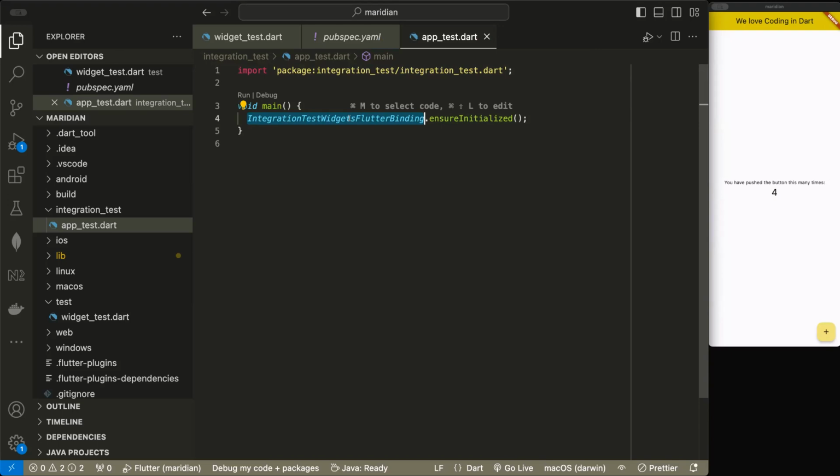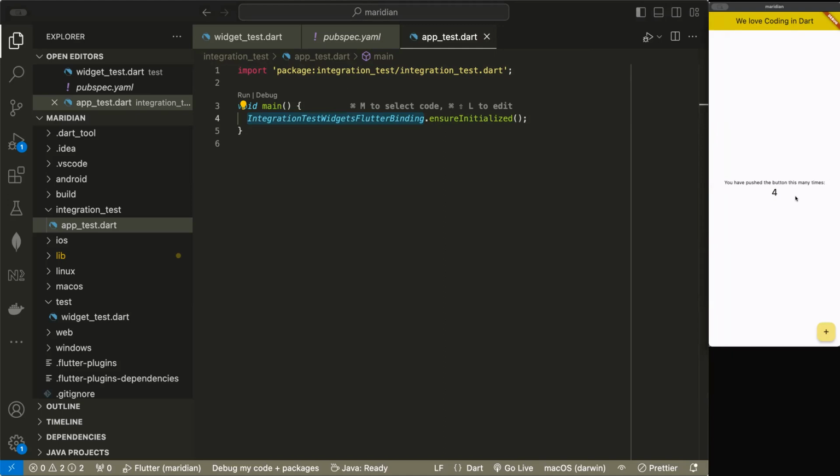Just like a normal human person would do, we can come here and interact with the application. We can interact with these components.